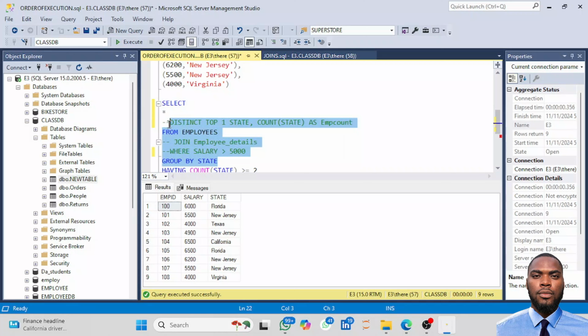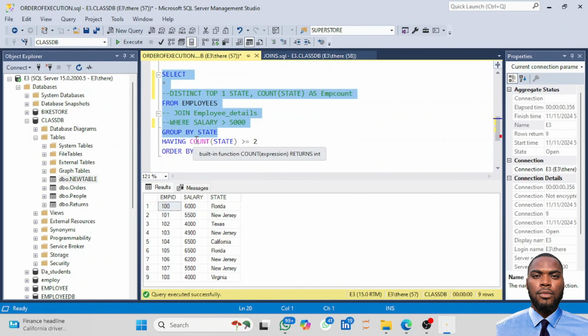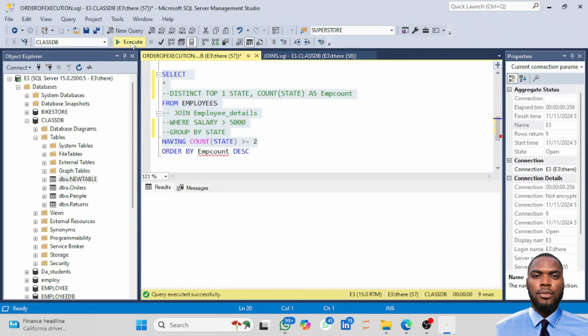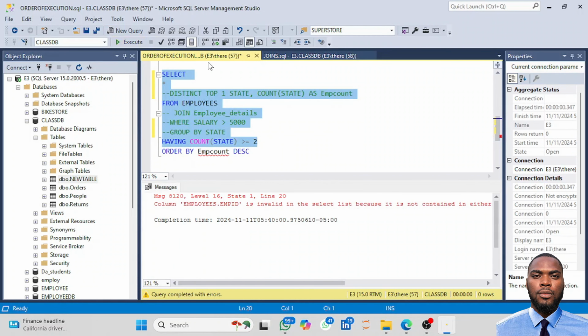Let me try to run this. I'm trying to bring Having before I include Group by. An error will come out because it's looking for Group by first before it will even look for Having.